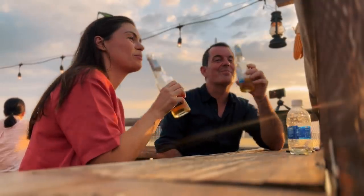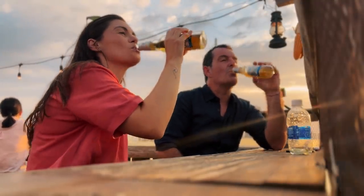This is our favourite bar. This is where we come every evening to, not every evening, every evening? Most evenings. I must admit, we do come out most evenings and have a little drink.